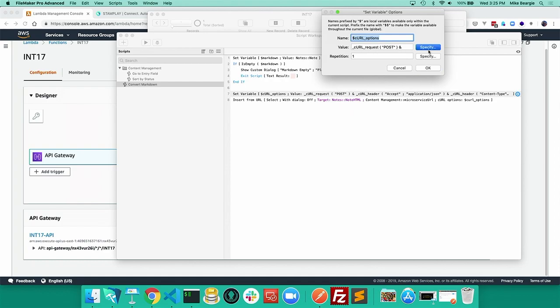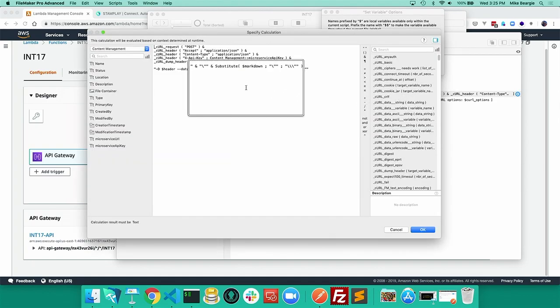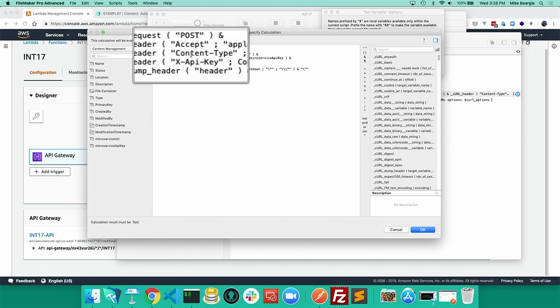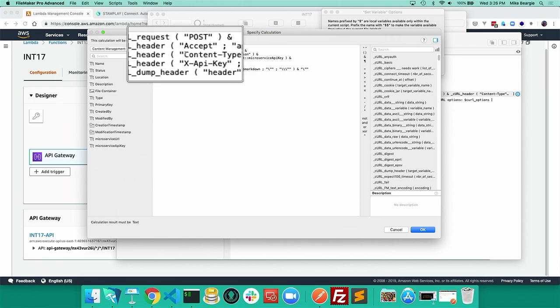The next thing we're going to do is set our curl options. These are the things that get sent to the API when we're making a request. Our headers. The custom functions I'm using have curl request. That's the method we're going to use. We're going to use a post method, which is primarily used when you're sending data to an API.